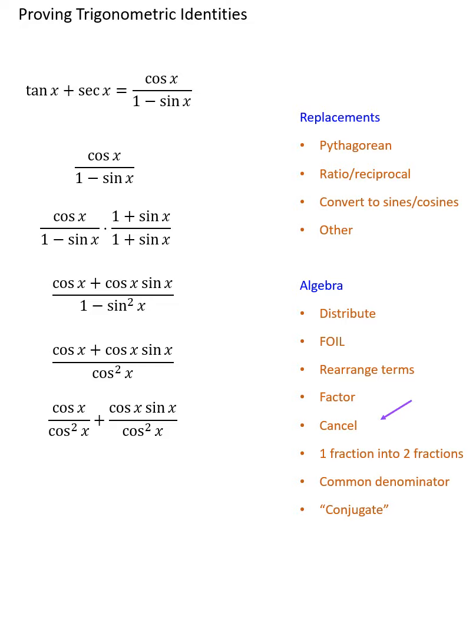And once I did this, I realized, hey, I can cancel some things here. In both of these fractions, a cosine on the top cancels with one of the 2 factors of cosine on the bottom, leaving me with this. If you're a little shaky on your algebra, hit pause and convince yourself that that was a valid cancellation.